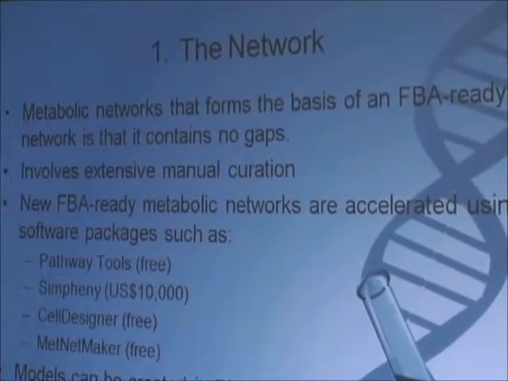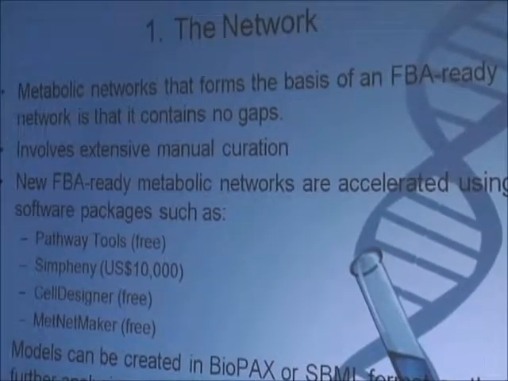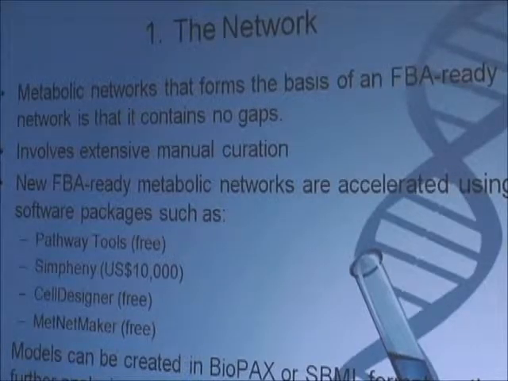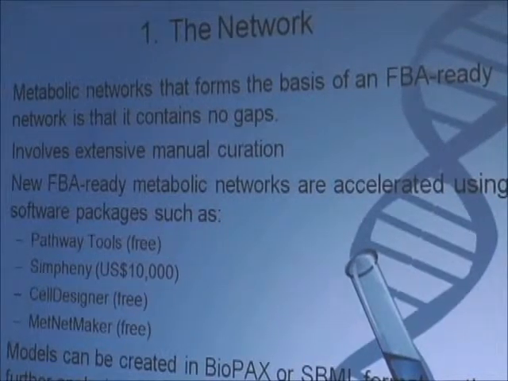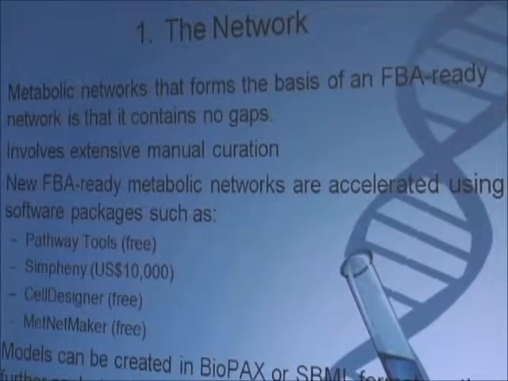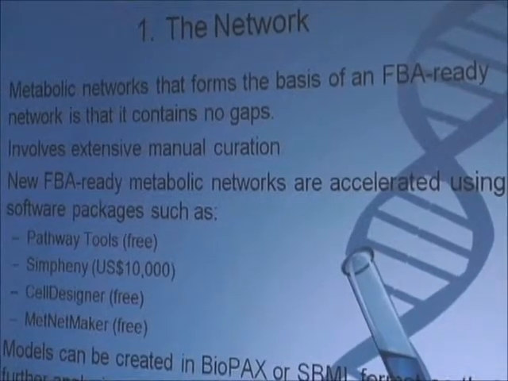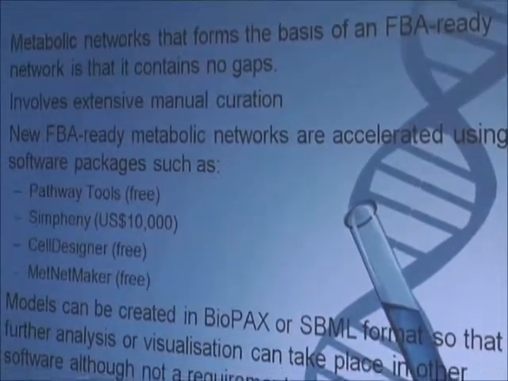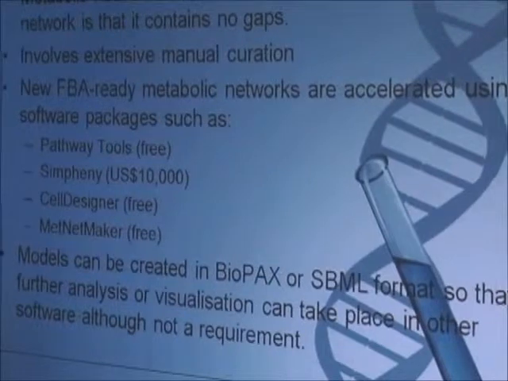Now, the metabolic network that forms the basis for the flux balance analysis contains no gaps. Creating this model is basically creating equations upon equations for every gene that you have. Remember, you have about 1,200 genes per organism. And every gene is associated with a reaction. Each gene usually produces an enzyme or protein that the gene is responsible for. So what you need to do is manually curate all that: find all the genes, find all the reactions, find all the enzymes involved. And not only find that, you need to find out what kind of flux is associated with it. Is it negative, is it positive, that kind of thing, right? Now, after you've finished creating your entire model, you found all your genes, and you fixed all the gaps that you could possibly get.